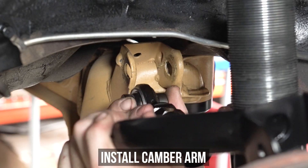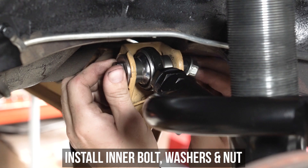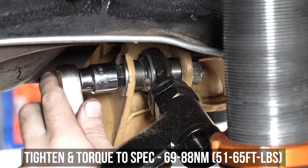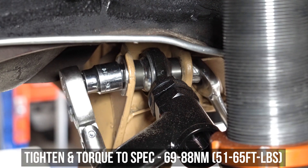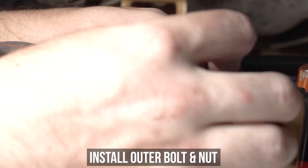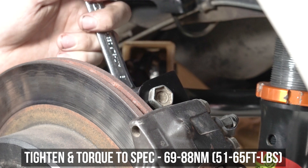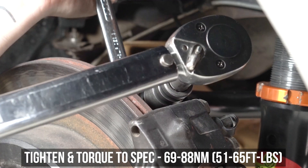Hashtag GK Tech, baby. By the way, you can install them to either the front of the coilover or behind the coilover. Install the washers, bolt, and nut, then tighten them down and torque to the specs shown on the screen. Head over to the outer part of the arm, slip that over the nook, install the nut and bolt, tighten them down, then torque to these specs shown here as well.